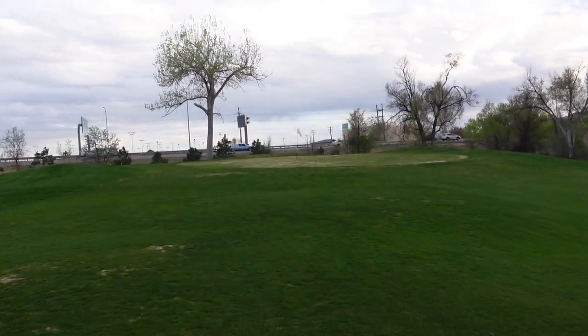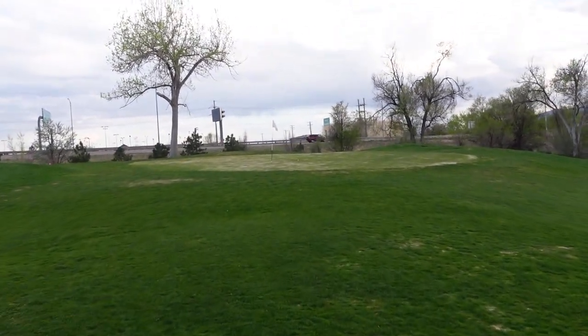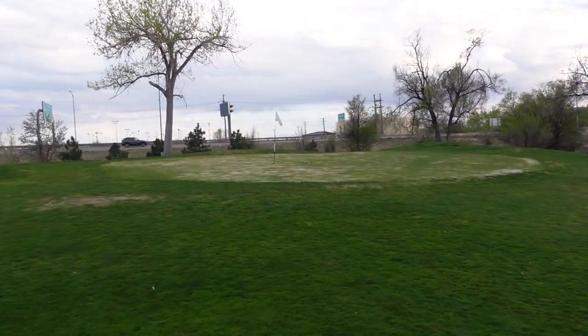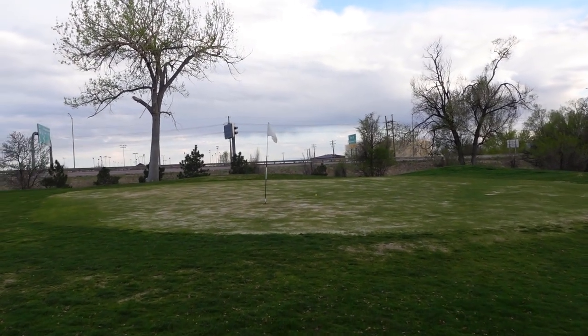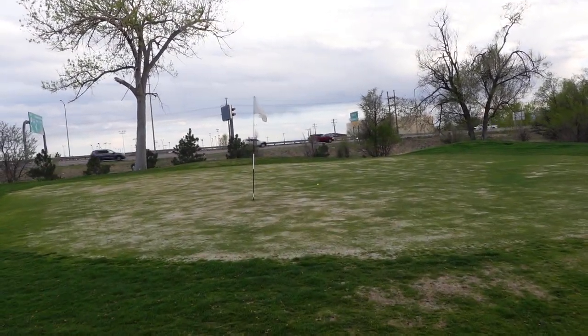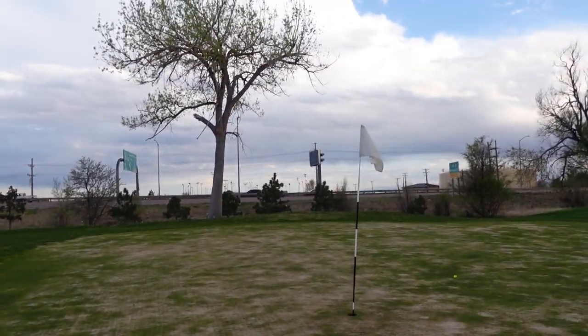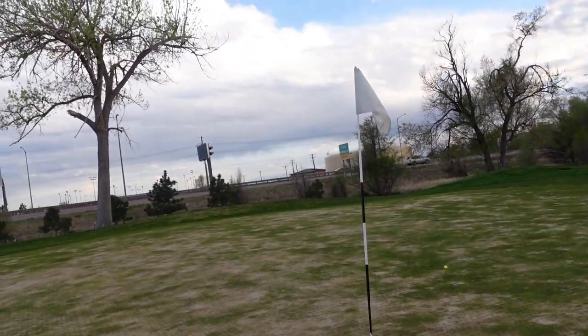All right, ladies and gents, walking up to the green here. I'm doing a lot of talking to the camera today. I'm liking this, but I'm following a sixsome with a guy behind me who's super cool. So kind of enjoying the conversation with the gent behind me and the guys in front of me, actually. It's just a grand day to be out here playing golf at Sand Creek in Colorado Springs, Colorado.